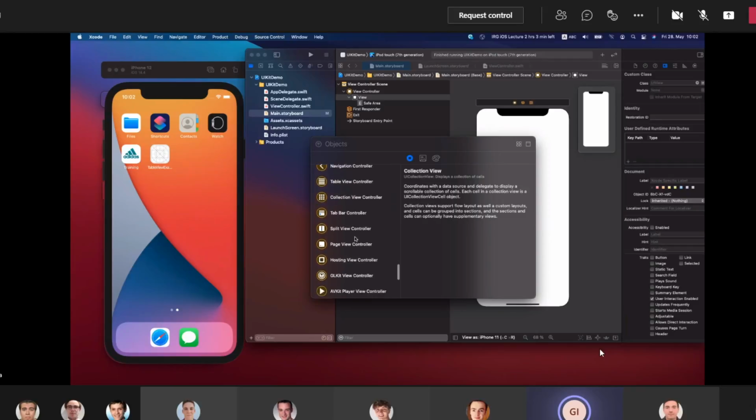Also, in here you can pick different view controllers. So, for example, navigation controller.